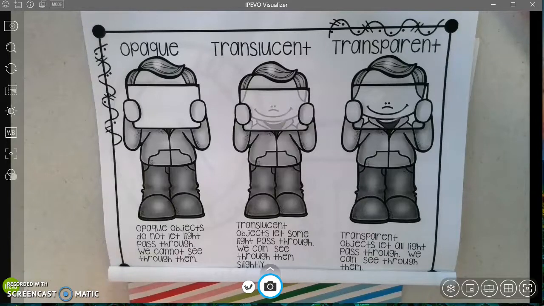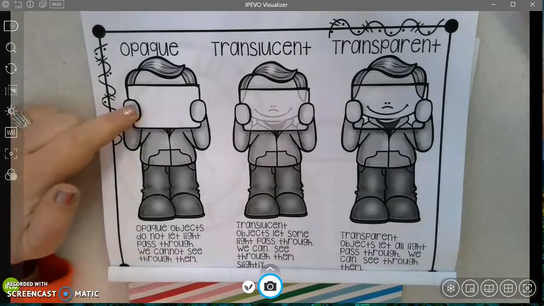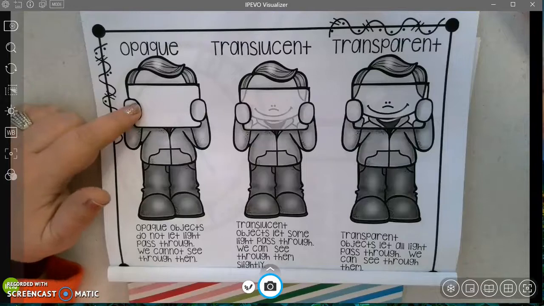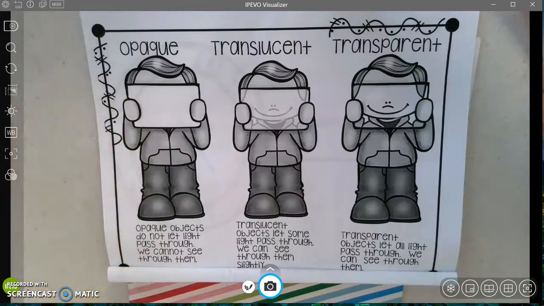If the air was not letting light go through it, or if I was holding something in front of my face like this person is, and light could not go through it, I would not be able to see the cupboards on the other side of the classroom. So if I'm holding something in front of my face and I can't see through it, remember we see things because they are illuminated. So if they're not illuminated, that means that light is not passing through the object that we are holding.